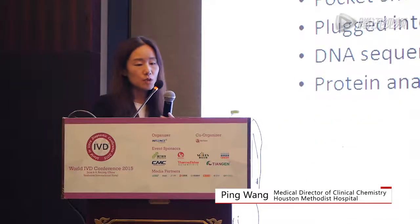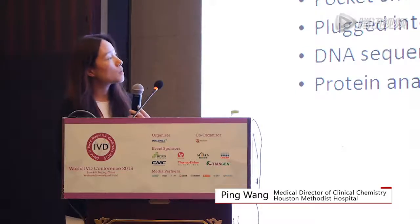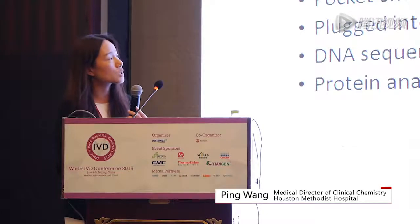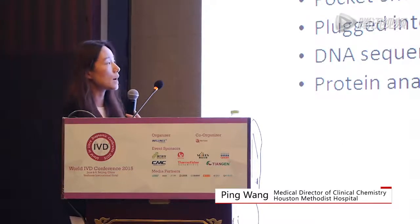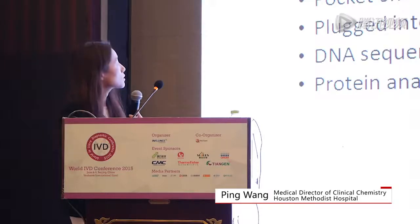And then increased application of genomics. Here I give you an example which looks really like a mini USB drive and has USB connection to a laptop. However, it's actually a single molecule sensor analyzer. On the surface of this, they have built microfluidic channels, and you can directly apply patient sample, either blood or saliva or urine, onto the surface here, and then it can achieve single molecule analysis, including single molecule DNA sequencing or other proteomic applications. So very cool technology as well, and I believe very promising in the next generation point of care.